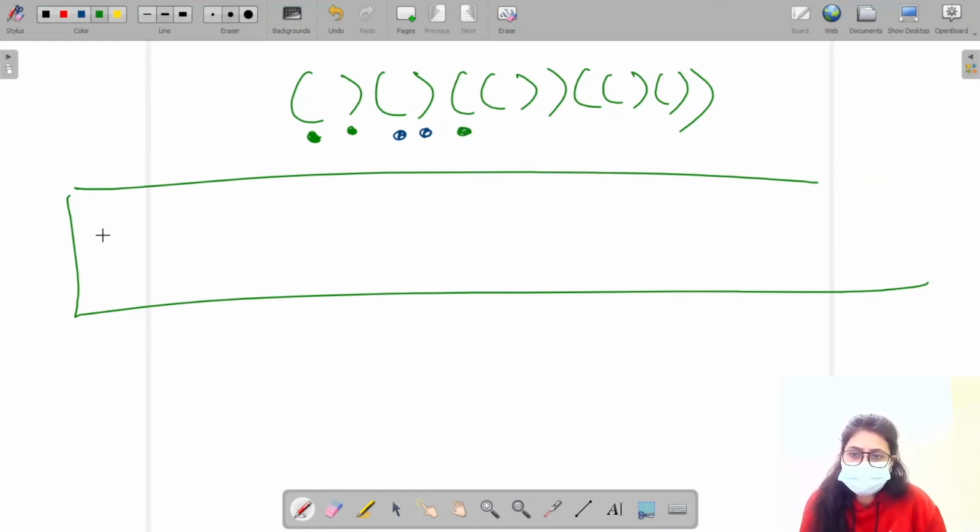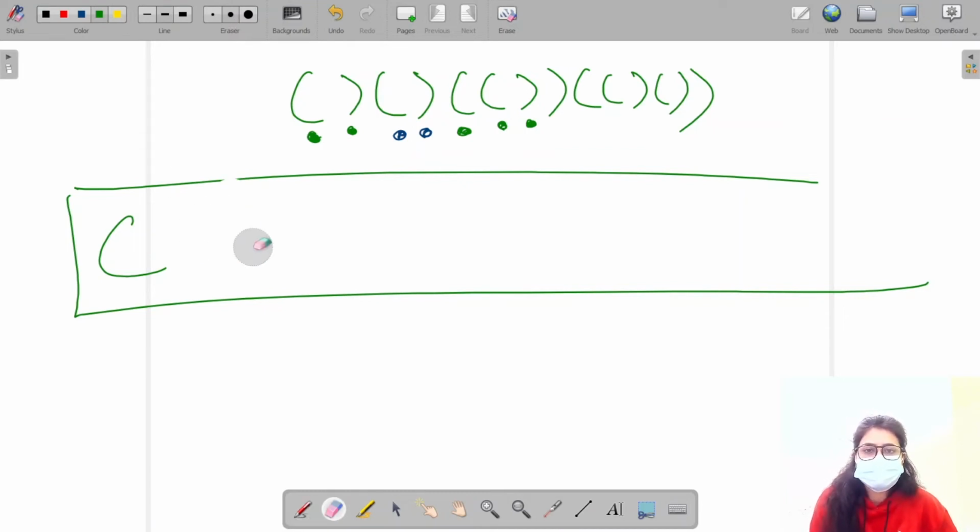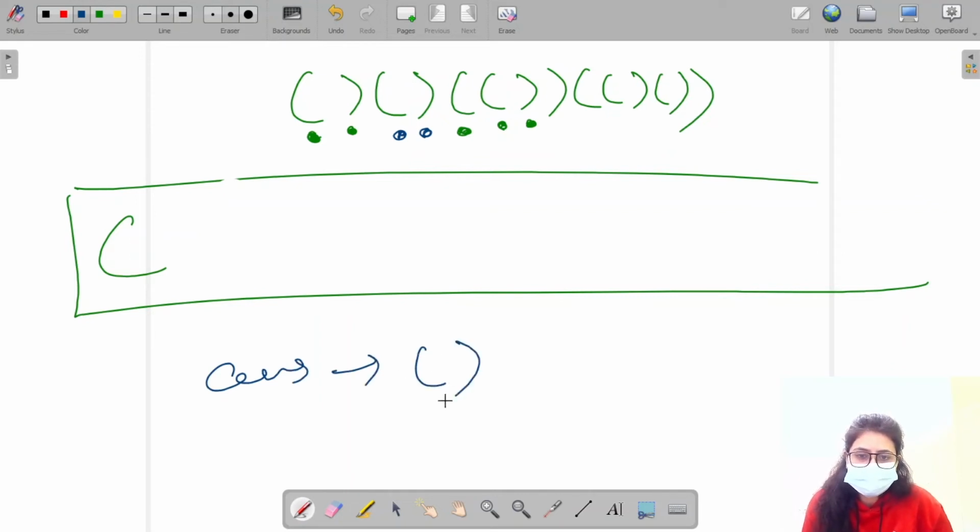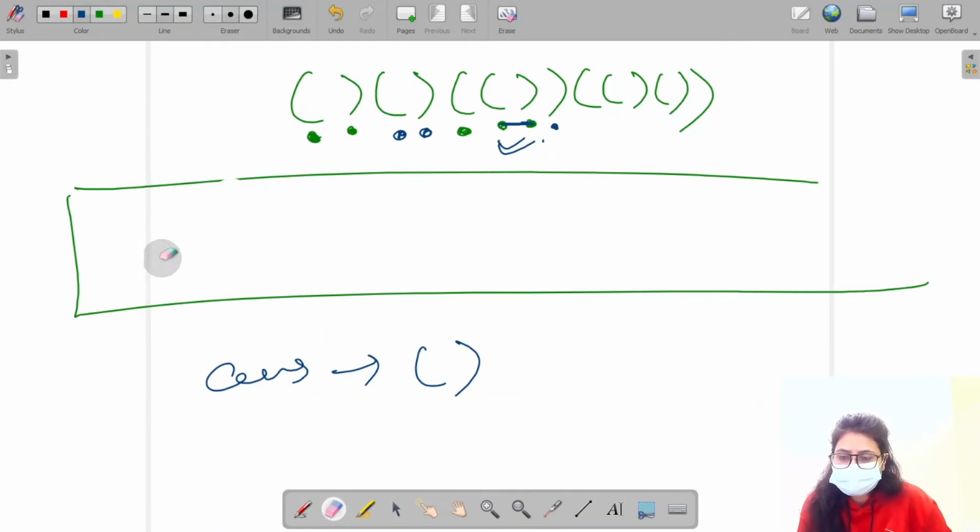Then this came, add it. This came, add it. Closing bracket, remove it. See if the stack is empty or not. Stack is not empty. Our answer will contain this one, okay? Next, this bracket came, pop this bracket and see if the stack is empty or not.